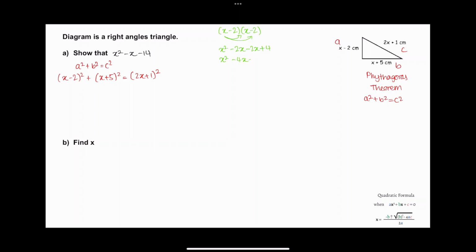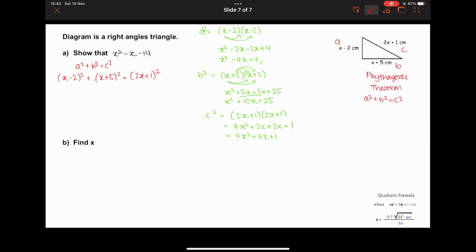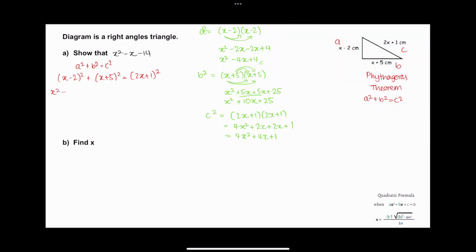From looking at the diagram itself, you can see that there are no square terms, which tells you that you need to incorporate it somehow, which we can do via the Pythagoras theorem that a squared plus b squared is equal to c squared. Label the sides of the triangle correctly, as in c is always the hypotenuse and a and b can be any alternate side, and then substitute the lengths into the theorem and work out the quadratic.